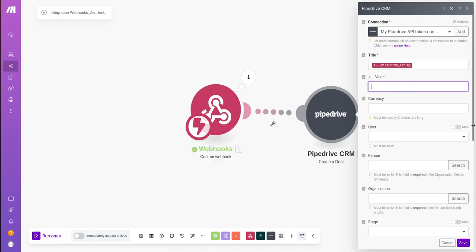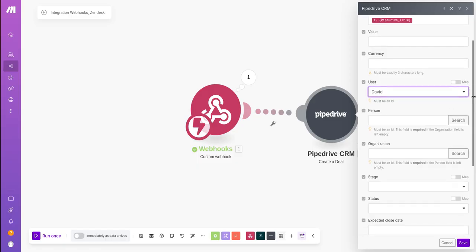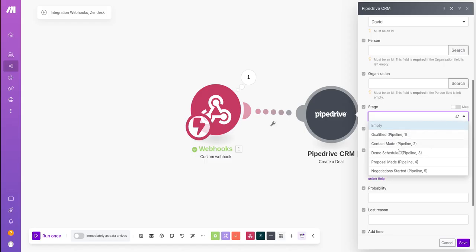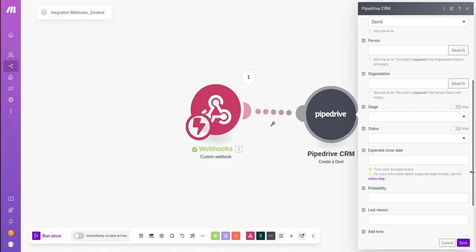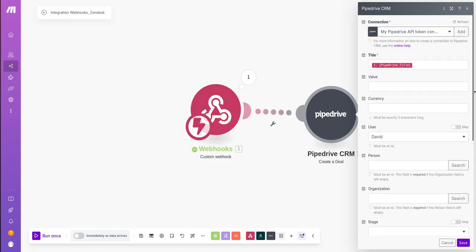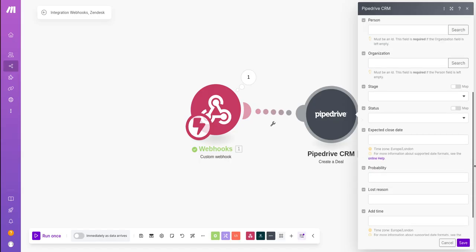So we've got the title, Pipedrive title. We can have the user, whatever one we want. But the user is actually the ID of the person at Pipedrive that it's going to go over to. Then we can select the stage, qualified pipeline. There's a load of stuff you can do. I think you really got to play around with this. So I really just want to show you the basics of how to do this. And then you can really sit there and say, okay, let's actually start playing around with this. So we've got the title.